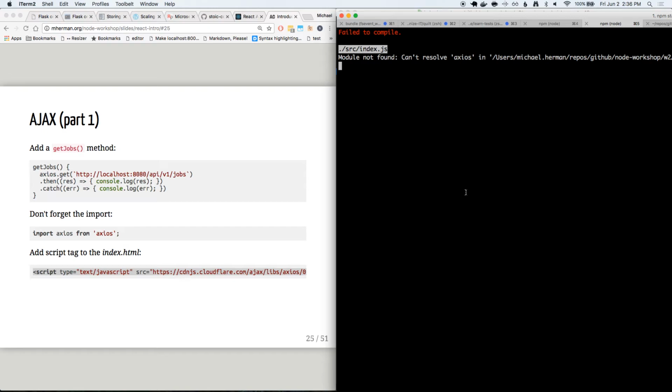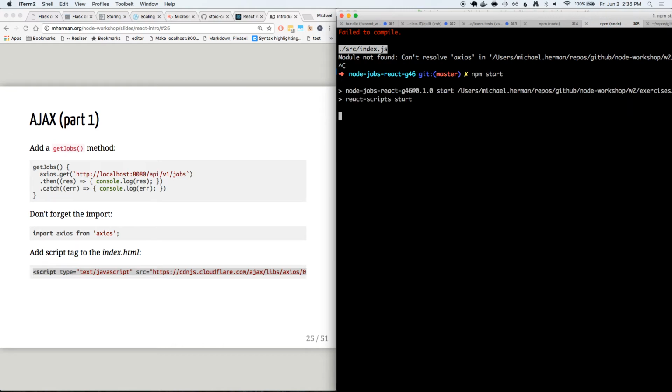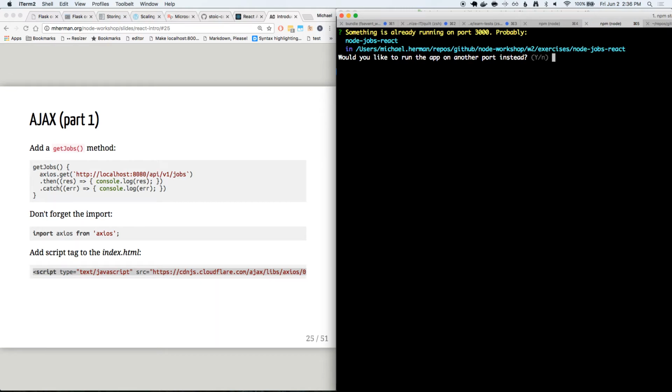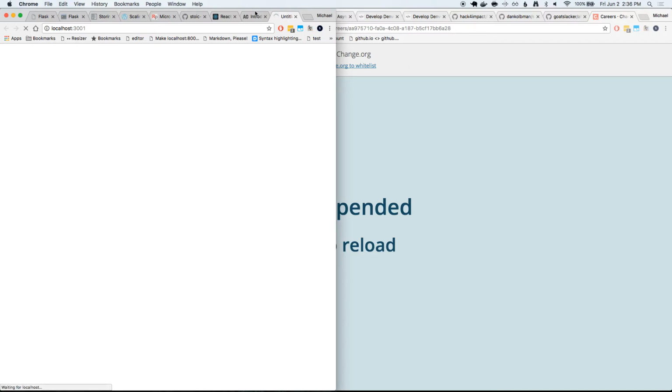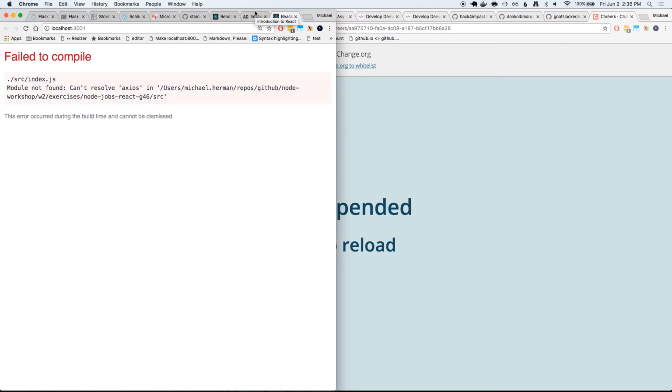Okay, can't resolve Axios. I think that was probably before I put in the import or put in the script tag. So let me try the npm start again. Did you see it? That error was pretty nice, right? That was a good error. Okay. Failed to compile. That's not a great error, but at least failed to compile. All right.